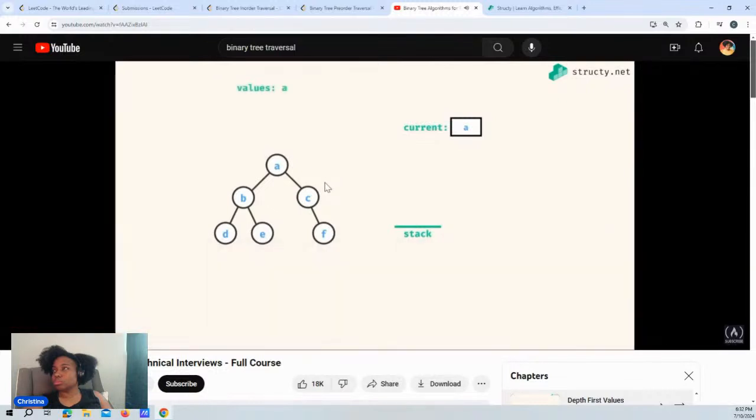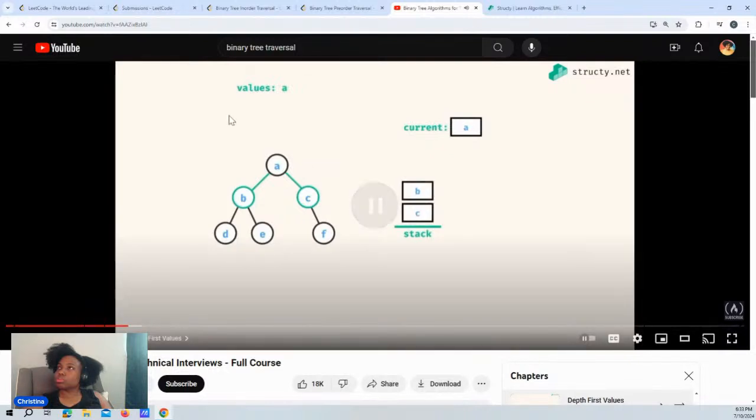At this point, I can look at that node's children. So I look at the A node in the tree, and I see that it has a B child on its left and a C child on its right. And from there, I push or add those two children to my stack. So I'm going to put C first, and I put B afterwards.